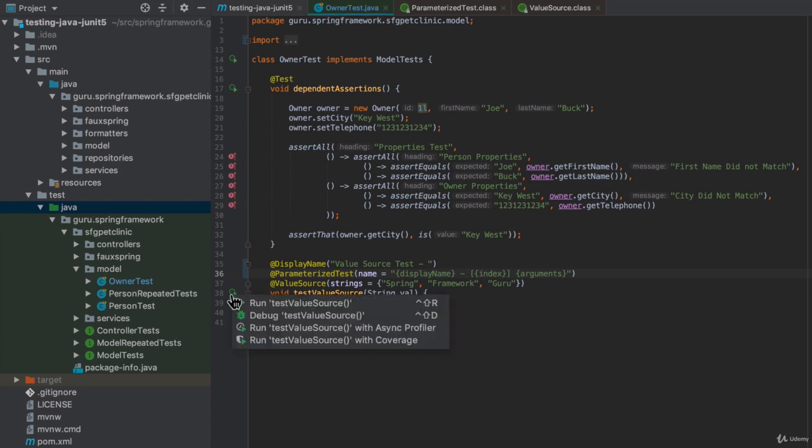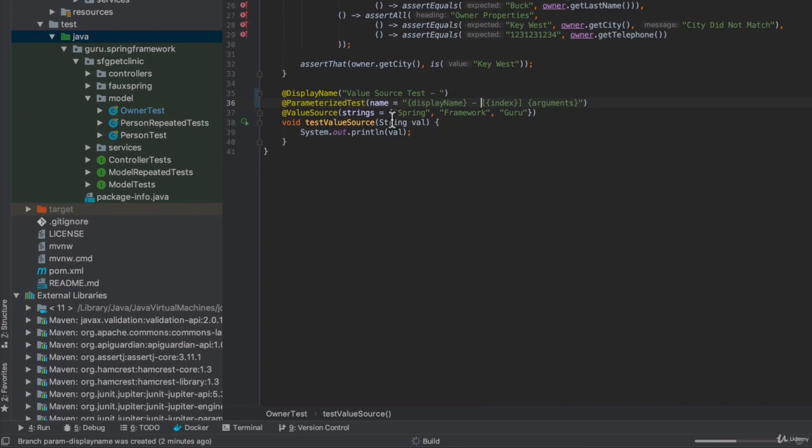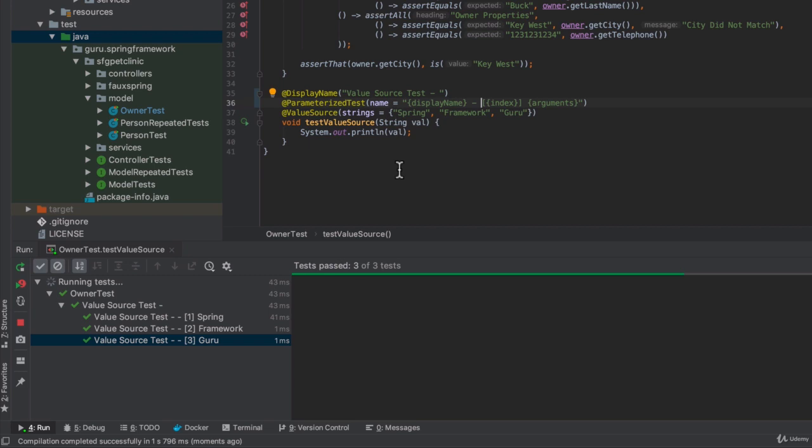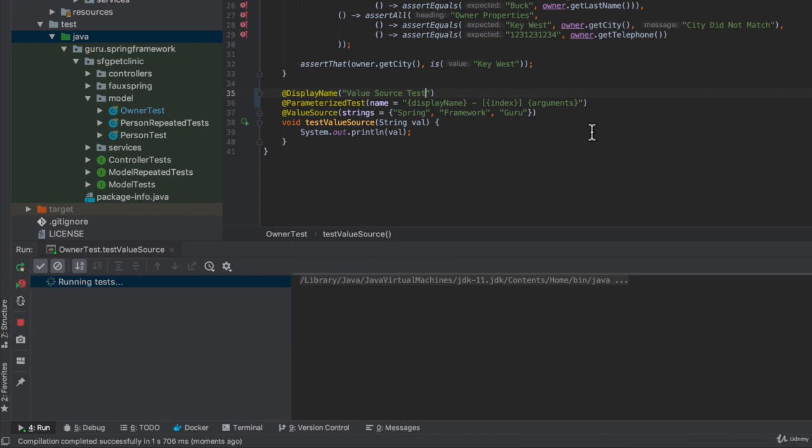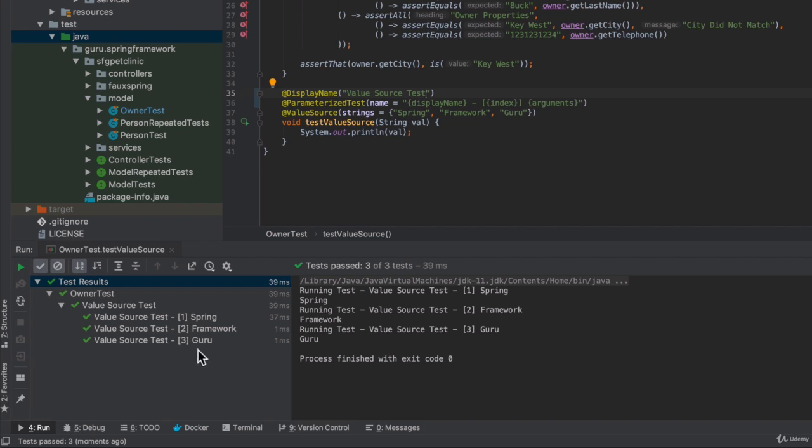So let's go ahead and run it. And we'll see the desired output. So now we can see that I'm getting value source, and it looks like we're getting a double dash there. Okay, see what happens is I'm doing a dash here, so we only needed it in one spot. So I'm going to get rid of it from the first one. And then we'll go ahead and run that again. And then that's the desired effect.